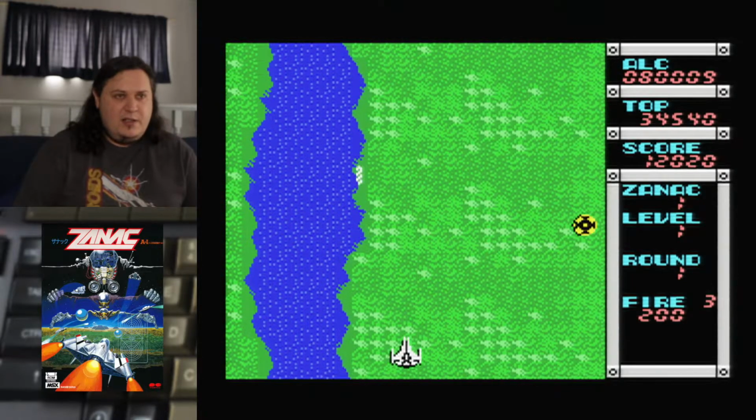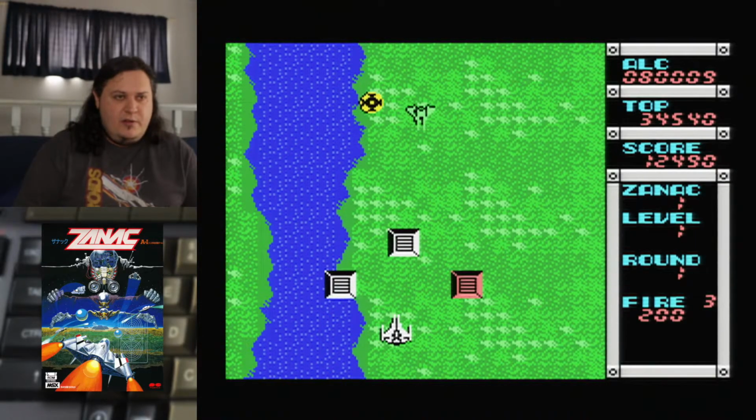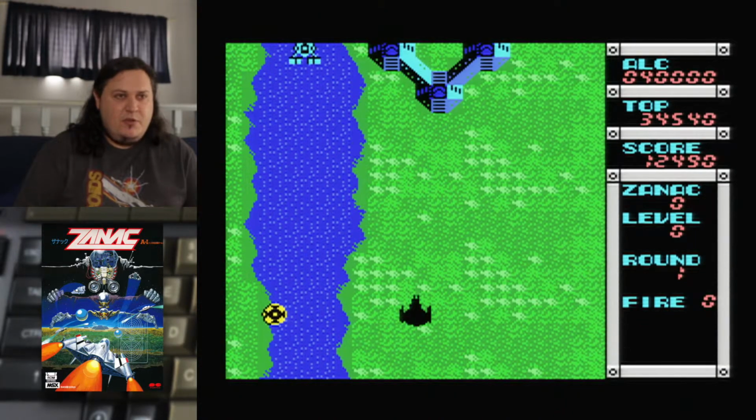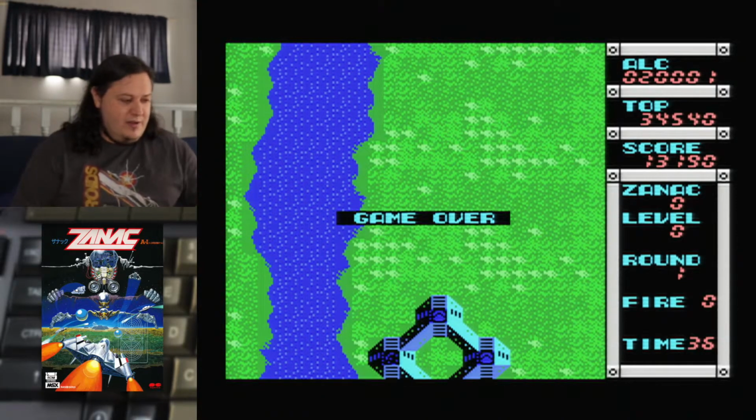I think it supports iOS controllers. I don't think it supports IK, but it supports the standard. So hey, you don't have to pay stupid prices, because oddly enough, Zanac goes for more than Zanac EX online. I can't remember what I paid for EX, but I've seen Zanac listed for higher, which doesn't make sense to me. We thought the MSX2 version would be the one that would go more expensive. Maybe more people played it on the MSX2, I don't know.